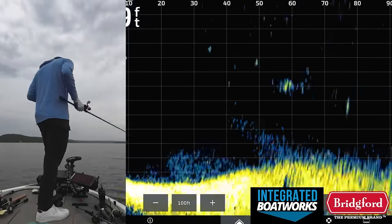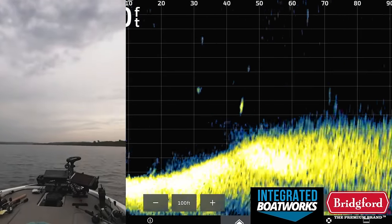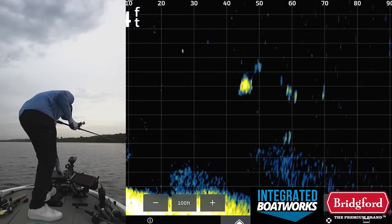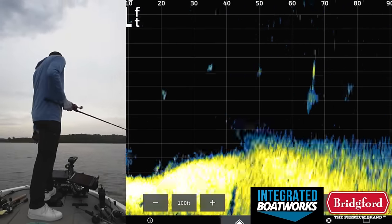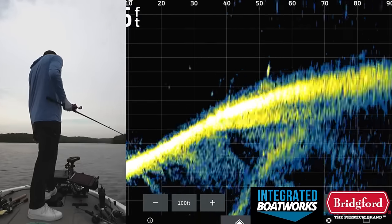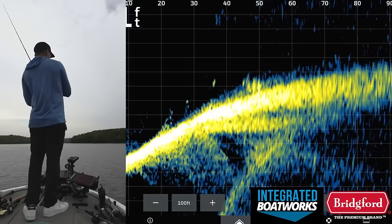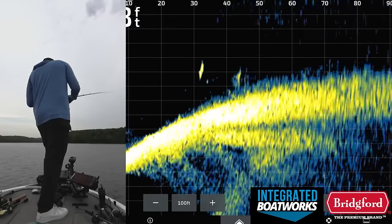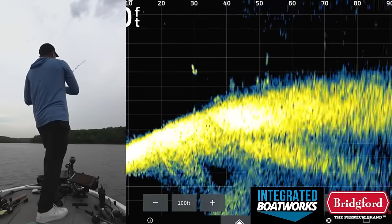Okay, there we go, guys. We're back. Livescope is repowered up. We're going to make another pass down the stretch. That is very unfortunate. Basically, what's happening, guys, is there are fish all up and down this drop, and I had to change reels. My reel is kind of acting up on me a little bit. But basically, they're on this drop, just like we saw them on the side imaging.